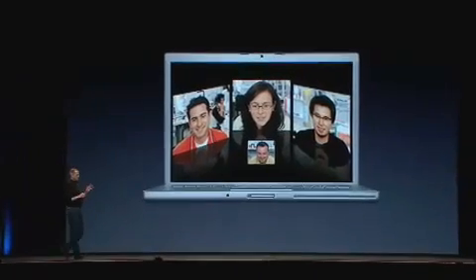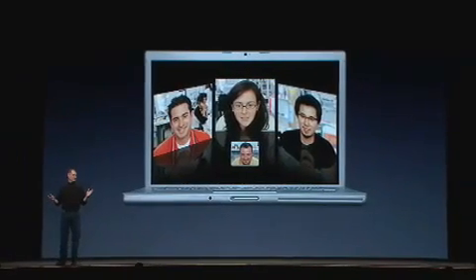This is totally cool. I can have so much fun. Watch this — the world does revolve around me. We've known that for quite some time. Thank you, Phil. You're welcome. Bye-bye. This is awesome. So, video conferencing on the go — you just saw it working over wireless networking. It just all works right out of the box.